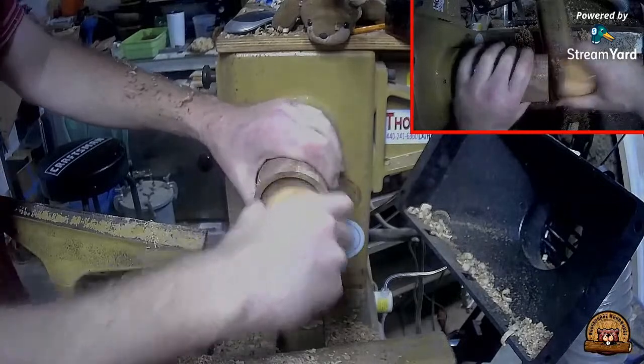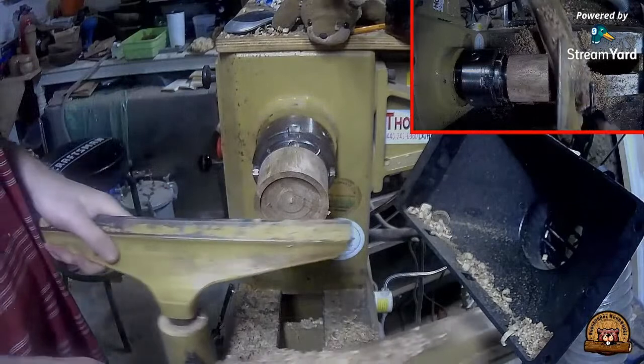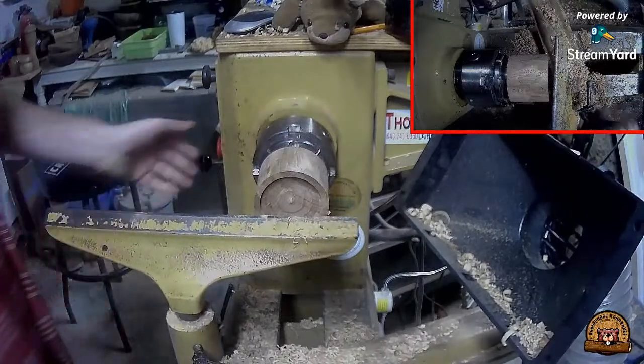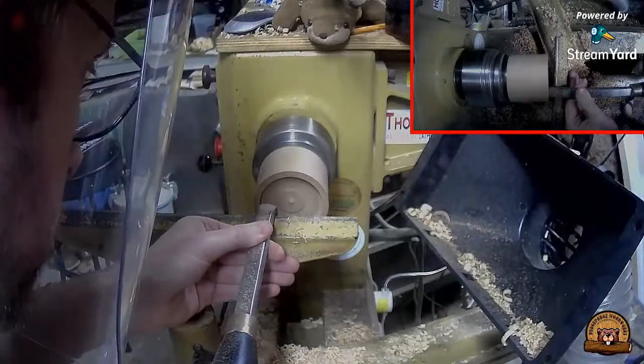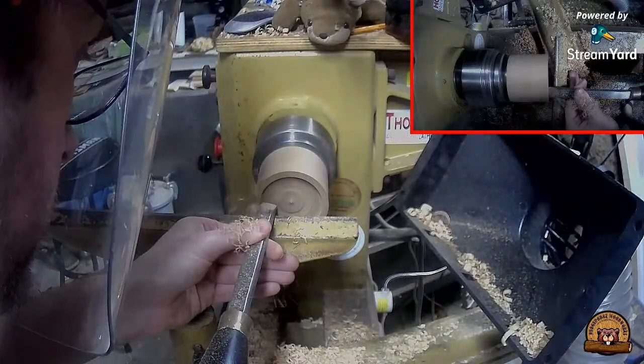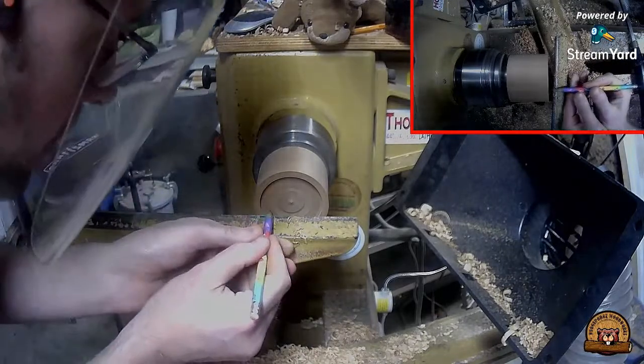Damn it, now it's too loose. Like I said, I've got plenty of space, so I'm going to make a little mark where it's at currently with a pencil, and then I'll remove this bit.